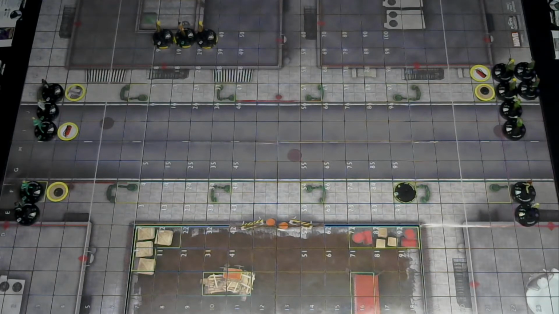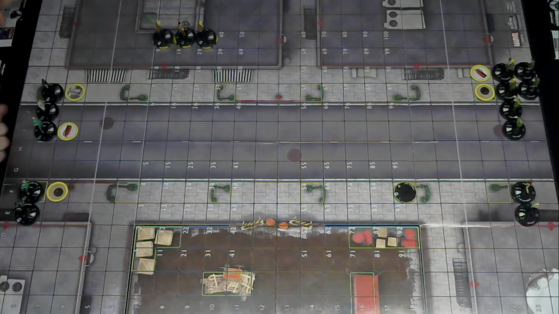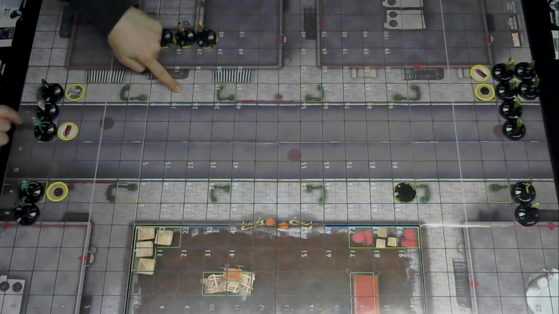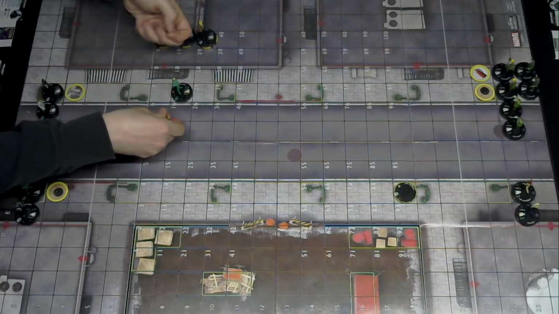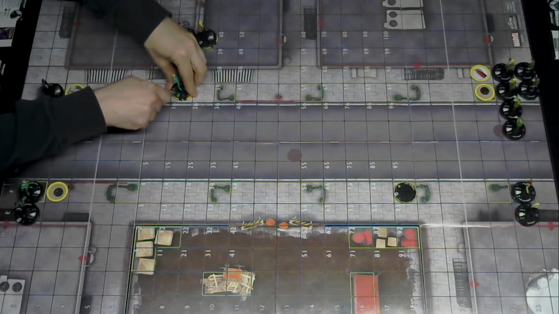So Aaron Davis, he moves 8. Burkhart moves 6. Let's move 1, 2, 3, 4, 5, and 6. I think that works. So we're going to pick up this object. 1, 2, 3, 4, 5, and 6. So Burkhart has that object. He's hanging out over here.